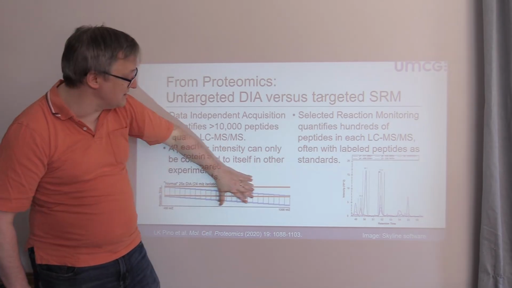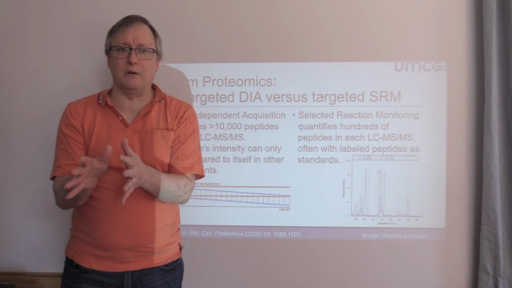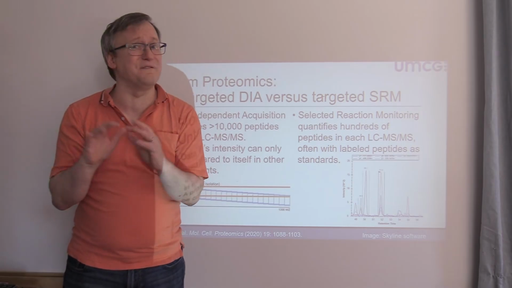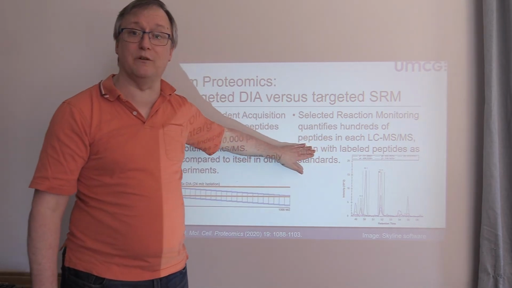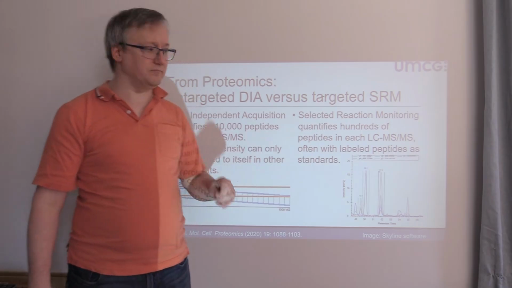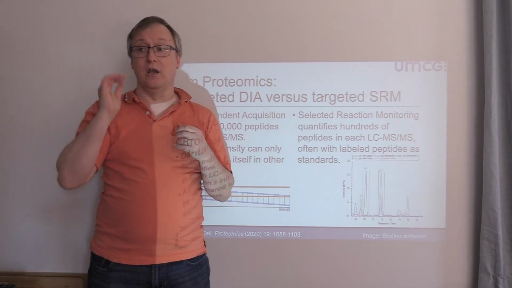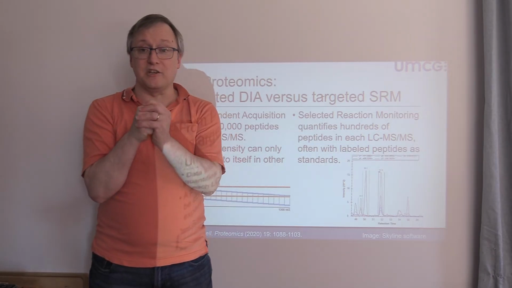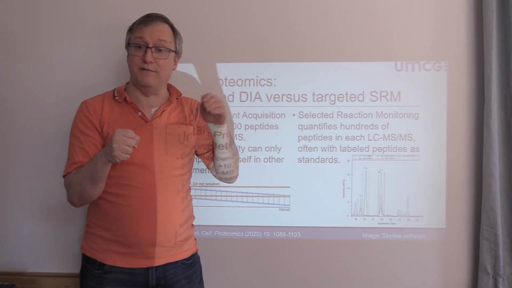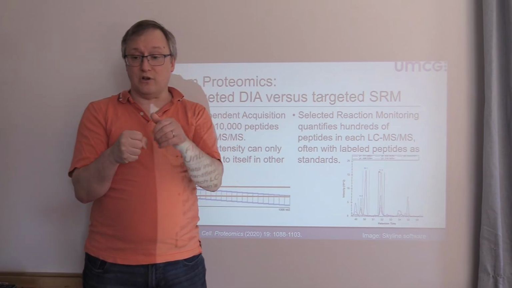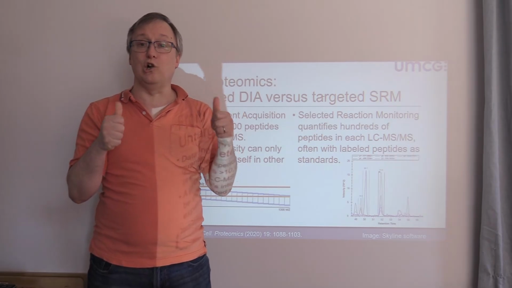Now that's quite different. This is not tuned to a set of 100 peptides we think are important. We're going to quantify tens of thousands of peptides in these experiments. That's very different than a selected reaction monitoring experiment, an SRM. In this case, we're going to generate things called transitions, which is to say a peptide that's on our target list has this mass, and when we blow it apart, it's going to create fragments of these masses. So each combination of an intact peptide and fragment ion mass charge value is called a transition.